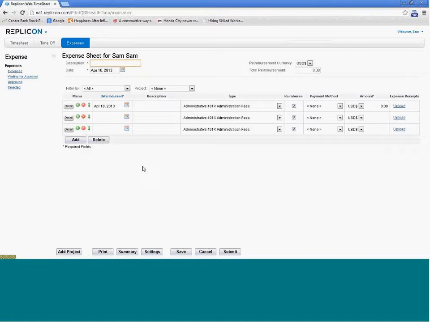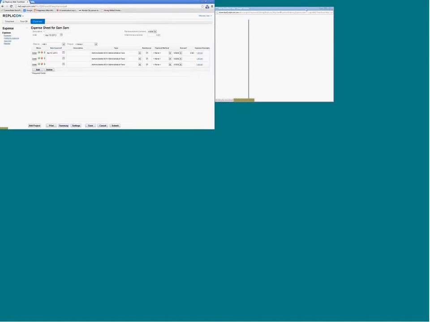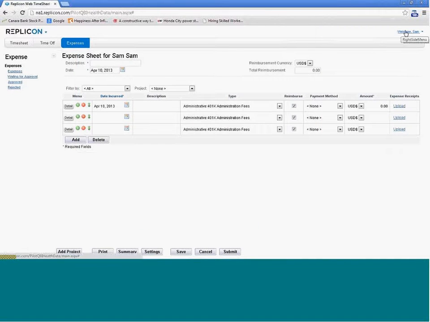Oh, I do have a quick question. Mahim, do you all have a quick tip sheet or a quick reference guide or anything like that? Yep, it's right off when you log in. When you see your name here, you'll see the little help icon here. So if there's any help that you need with respect to entering expenses or timesheet or booking time off, or you need to navigate through the application, you can use this, and it will allow you to go to the relevant section. And you have a search option, right? So you can search for anything that you want to do. Okay, thank you.